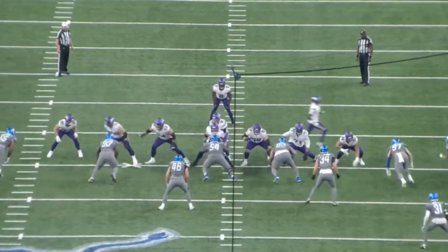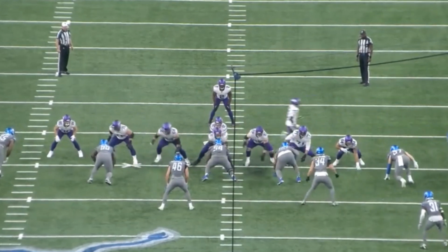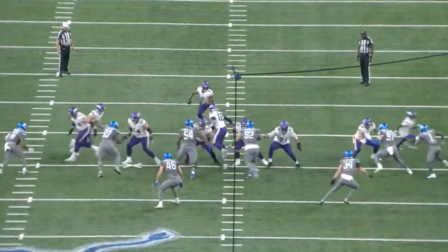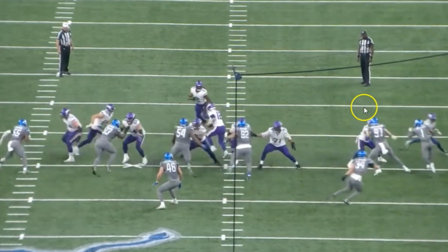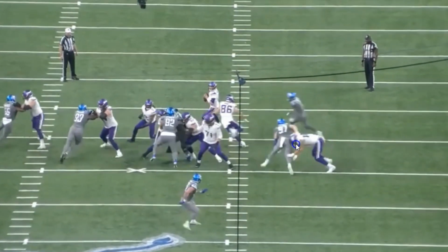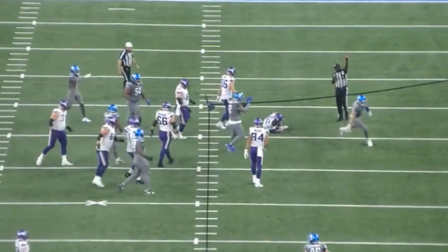Look at this. He's going to get right out of his stance. He's going to go directly towards the defensive end. I love how Hutchinson's going to hezzy here. As he hezzies, the tight end doesn't really recognize what's about to happen. The left hand locks in with the shoulder pad. He's going to pull him down a little bit. With the right arm, he's going to come over the top. And just like that, he's in a position to win. He's able to get to the quarterback and bring the quarterback down for an 8-yard sack.